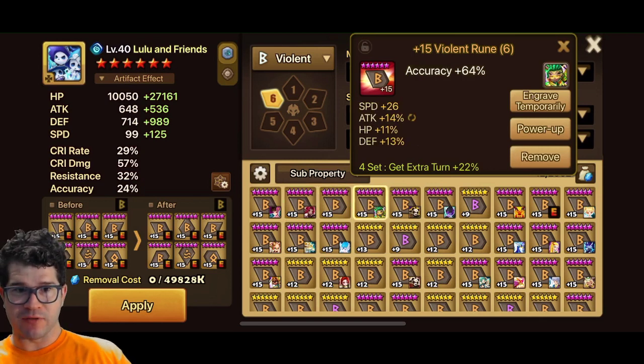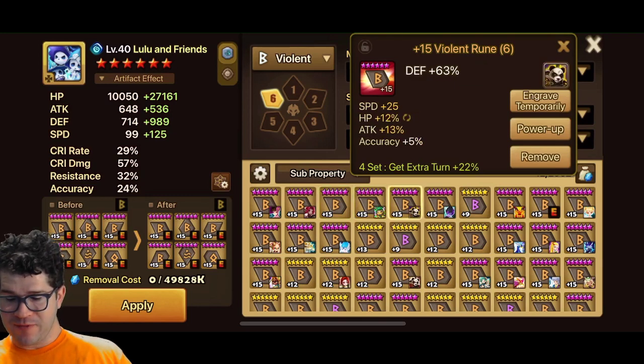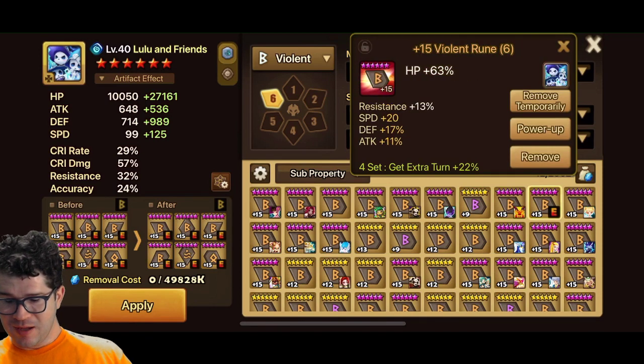I feel like accuracy is covered. Am I going to risk this rune to get a 27 or 28 accuracy? No, I'm not going to do that. That's not worth it to me. I got 2. If I need something accuracy, this is fine. They're not great, but they're fine. Defense 25. I'm not taking defense. And then it kind of falls off a cliff.